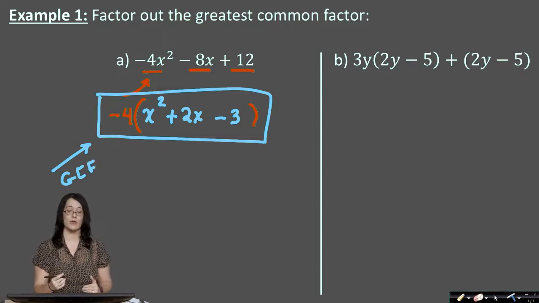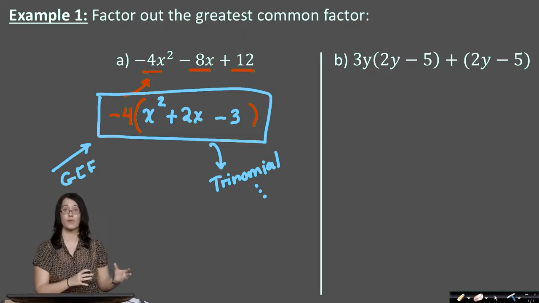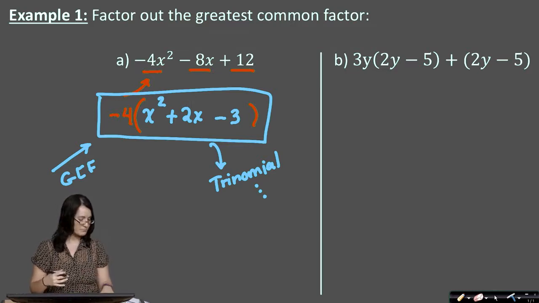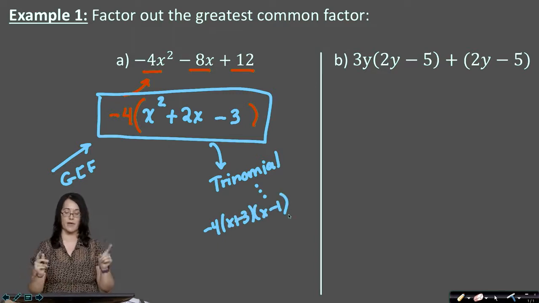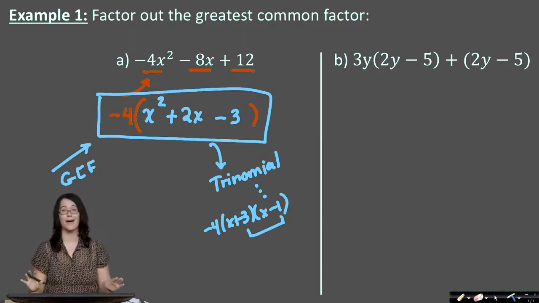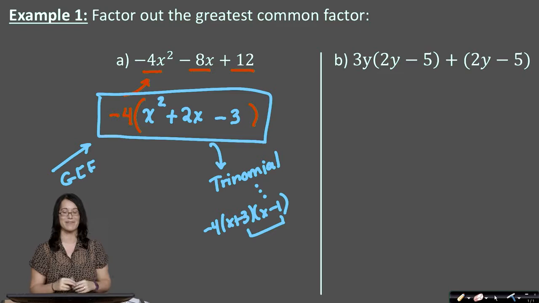Now, technically, what we're going to be doing in our next video is saying, okay, now I have a trinomial, 3 terms in parentheses. Can I go further? Right? And so what we can see here is that you will actually have the ability to factor this further once you have the methods from our second video. If you're curious and you want to try it yourself from what you think you remember, the answer that you should be getting is -4 times x plus 3 times x minus 1. Okay, because the product here is -3, and when you add up 3x minus 1x, you get 2x. If you have no idea what I'm talking about, it's okay. We're going to refresh that in our next video. But if you already remember that, I wanted you to be able to know the final answer for that problem.